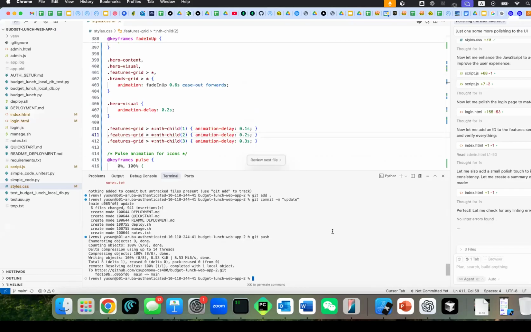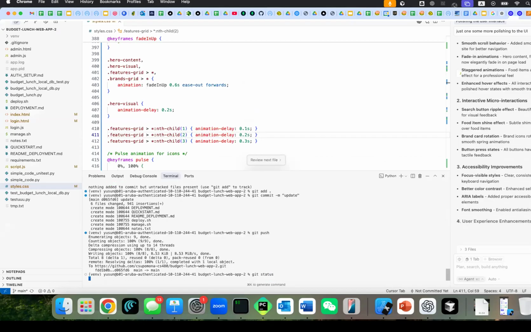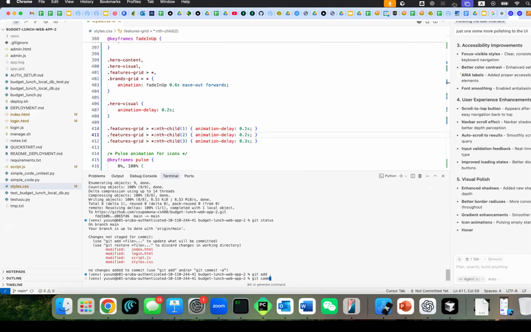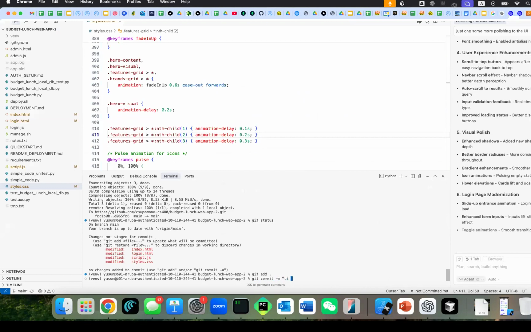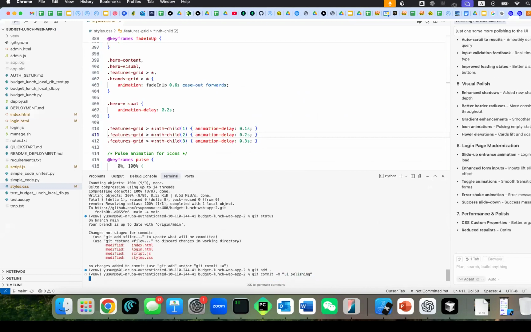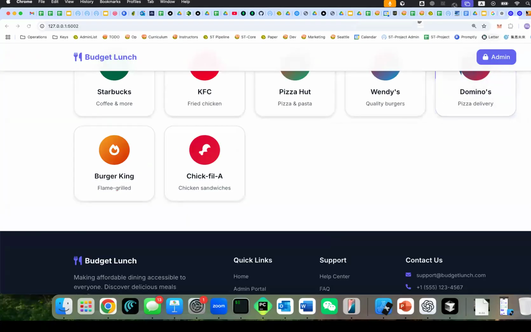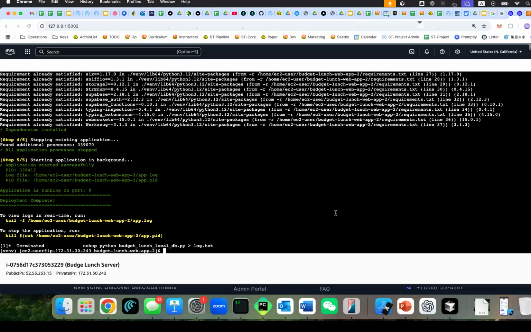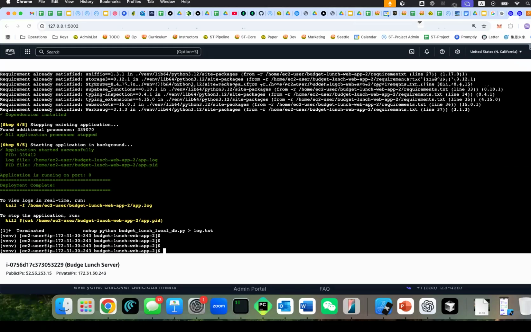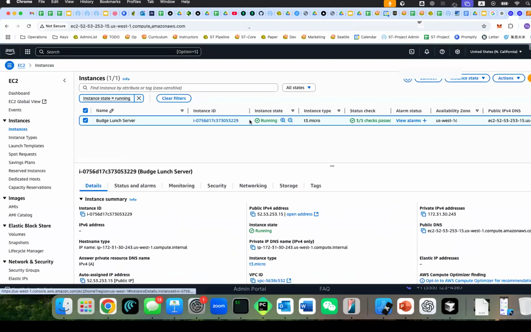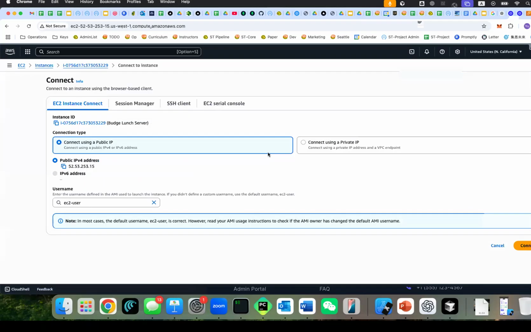Okay, so I'm gonna try this one. So again, this time I'm trying to test my script. Okay, add everything, UI, polishing, and push. Once we push it, so this time things get easier. Okay, I'm in the server. All I need to do is, actually, I can even try this. I'll get out of the server. I'll re-log in.